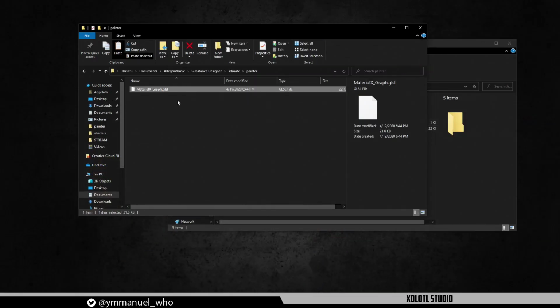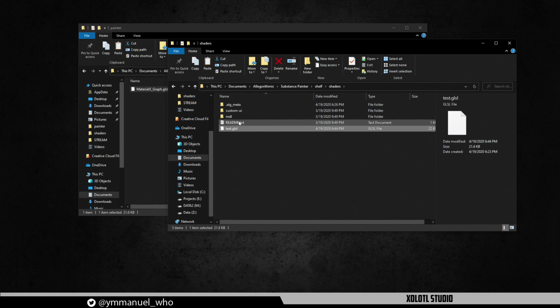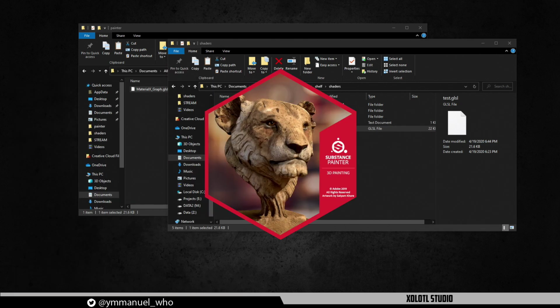Again, we copy this and paste it here. We don't need test anymore. Let's rename this to test and open Painter again. It's a little tedious because we need to close and open Painter in order to load the shader. That's also why I'm using the sphere project to make it quickly.